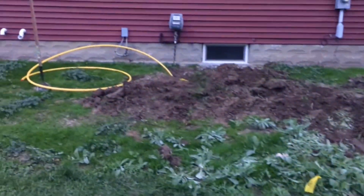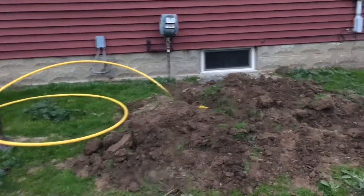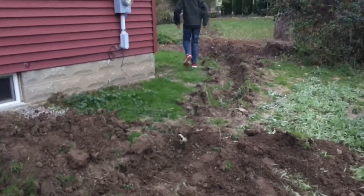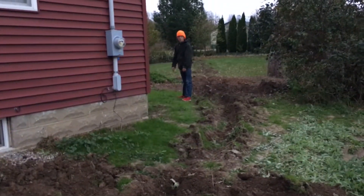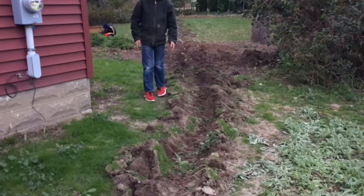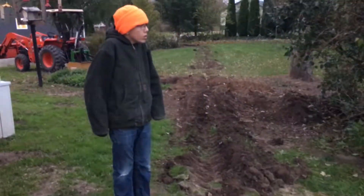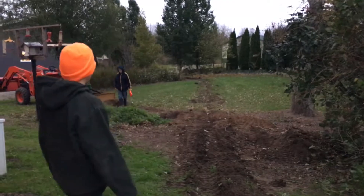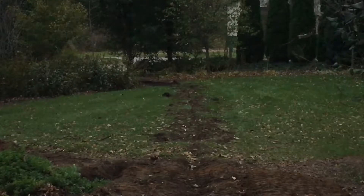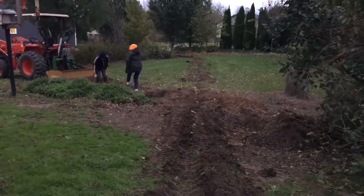Here's the gas meter at the house. I had to hand dig part of this, but we used the subsoiler to come right around the corner of the house. You can see where Michael is — that is where this trench goes, right by the side of the house, about four feet from the corner. From the corner of the house it's a straight line over to where the path goes through to the barn.